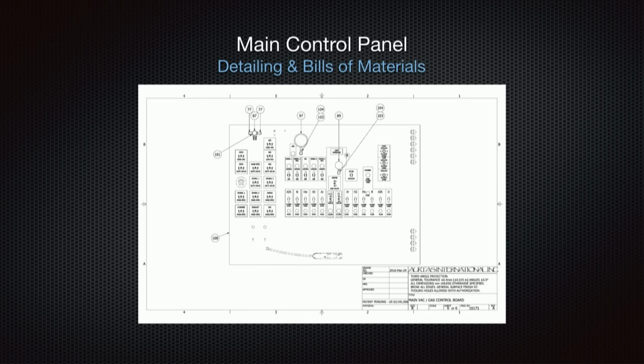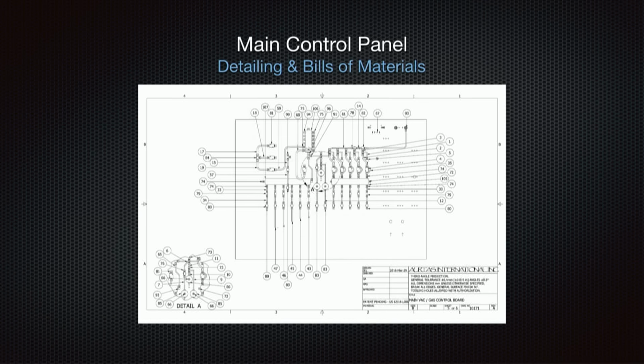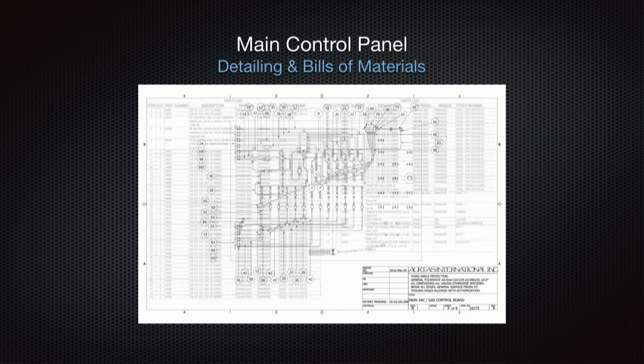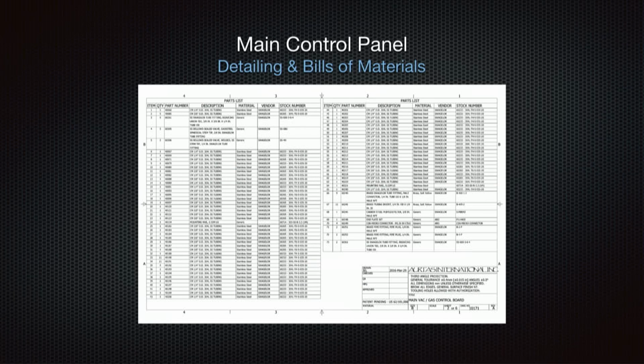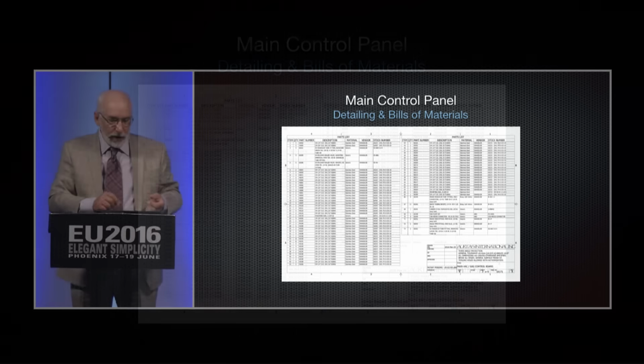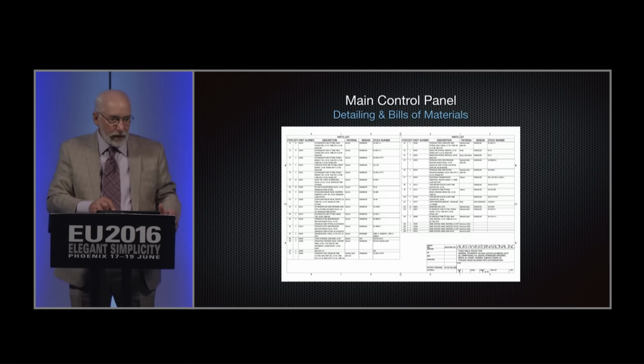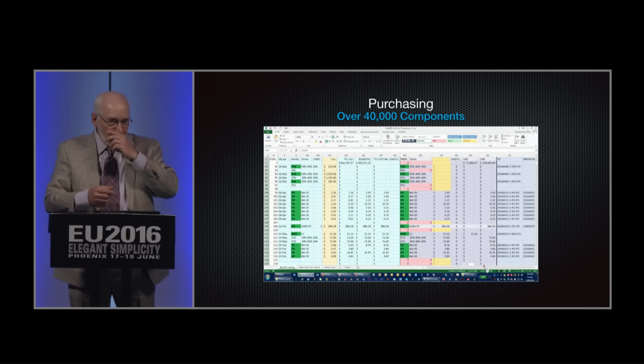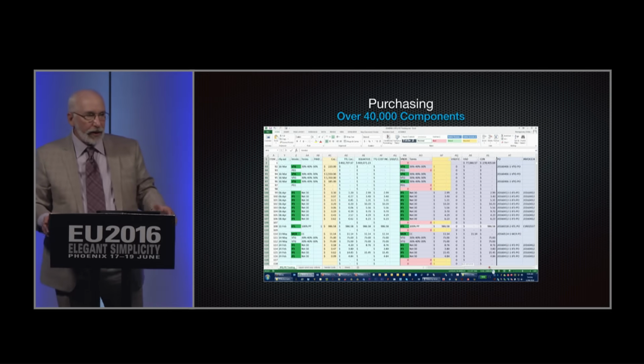And this is just a drawing of the control panel itself, with the typical balloons. And then we get into things like bills of materials and all the parts and components and fittings and ferrules and nuts and bolts. Each part has to be ordered, and you have to identify a vendor, and you have to identify the lead time so we get the parts on the floor in time so we can build it. So what you're looking at here is purchasing.